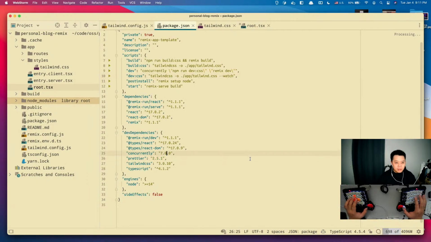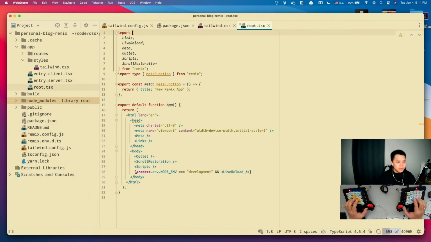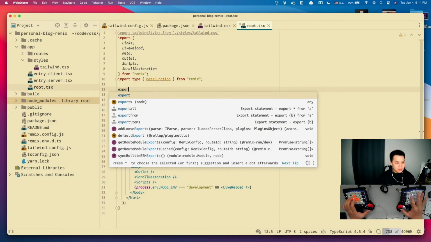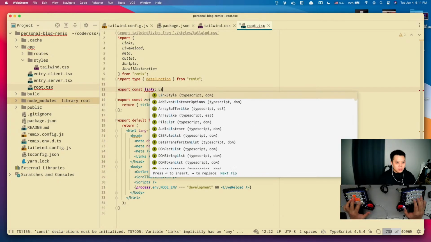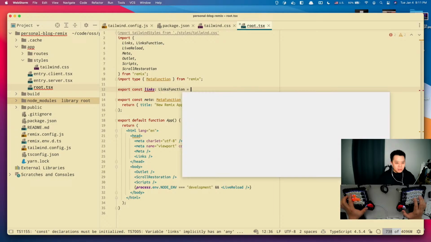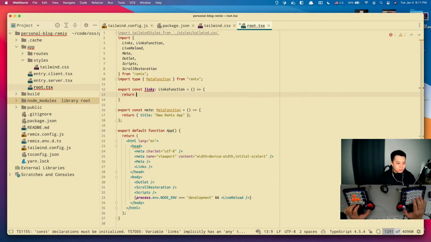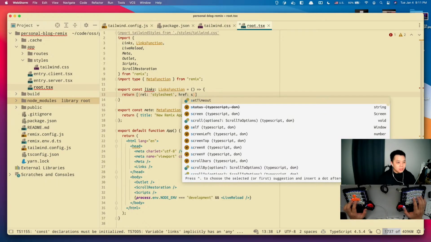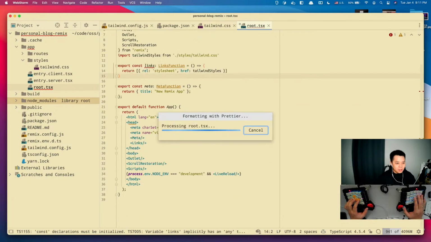Okay. I'll go back to my root, and I can do import tailwindStyles from styles/tailwind.css, and we can do a links function. This is going to return a rel stylesheet with the href of the Tailwind styles.